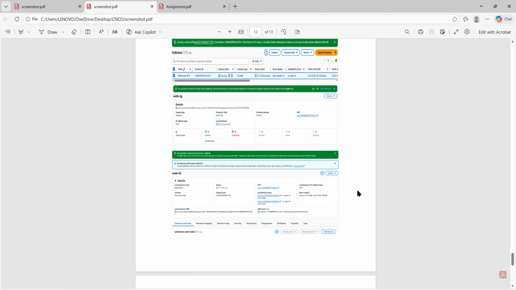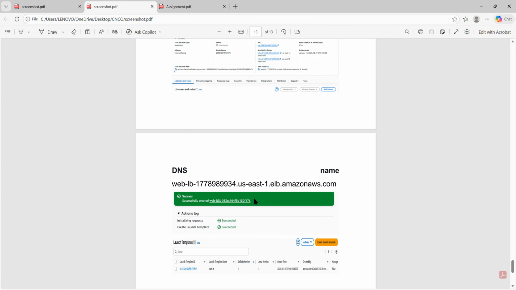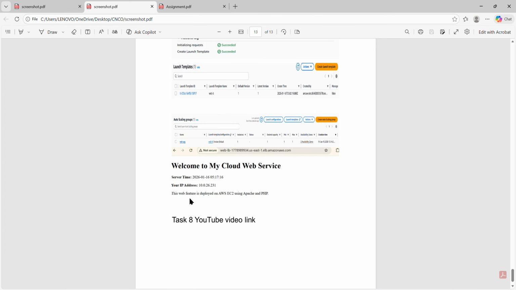The application load balancer distributes the traffic across highly available instances using a target group with health checks configured.